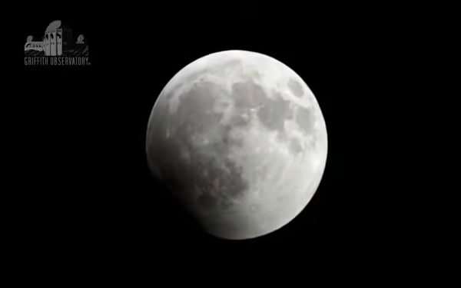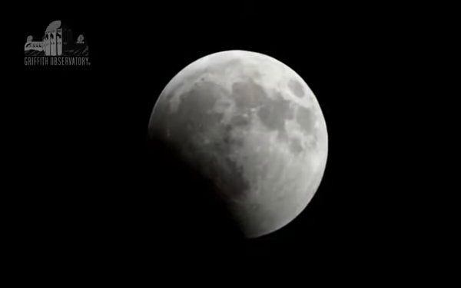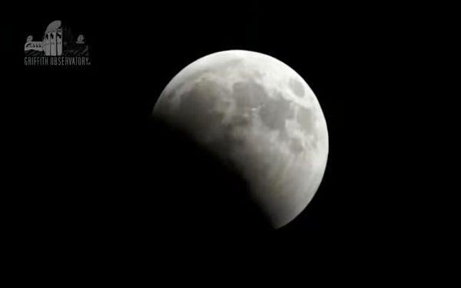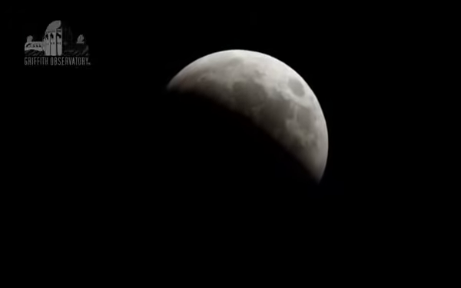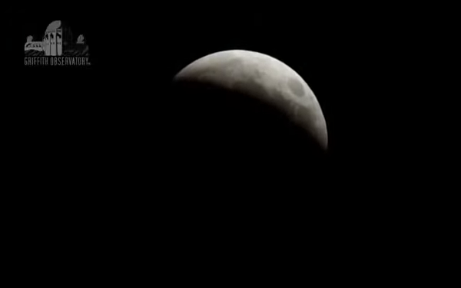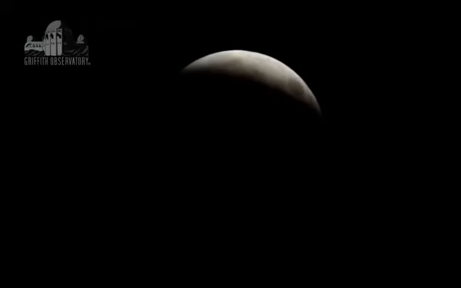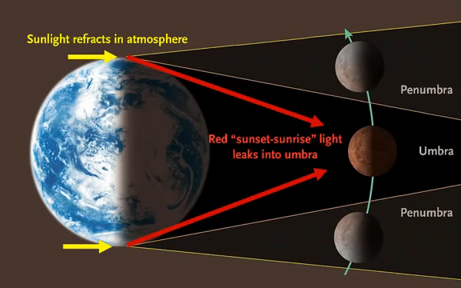When a lunar eclipse occurs, the round shadow of the spherical Earth crosses the face of the Moon. On some occasions, both the Sun and the Moon can be seen at the same time in the sky during the eclipse. But this is due to atmospheric refraction. At low angles, the atmosphere can act like a lens, which bends the light of the Sun and Moon a little bit around the curve of the Earth. But this effect only lasts 1 to 6 minutes, and only if you are viewing from the right place, before the Sun or Moon sets behind the horizon.